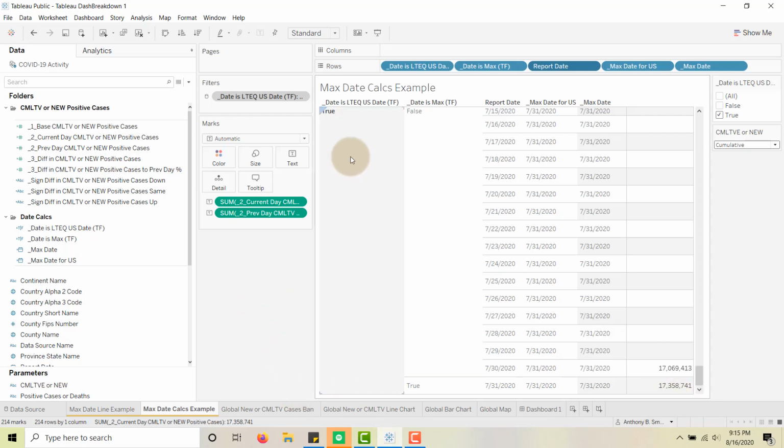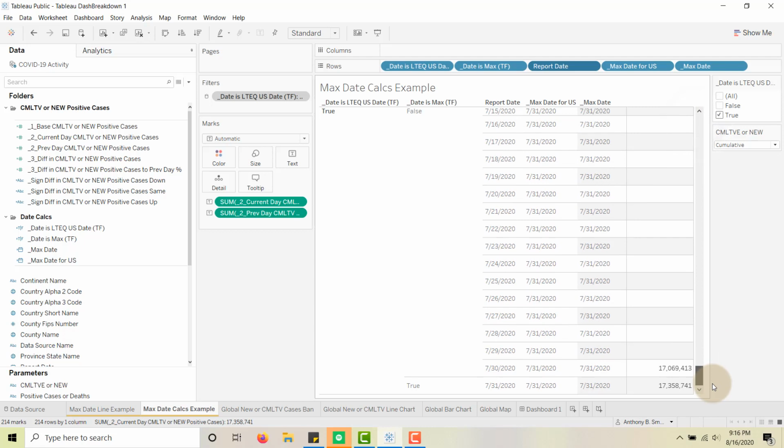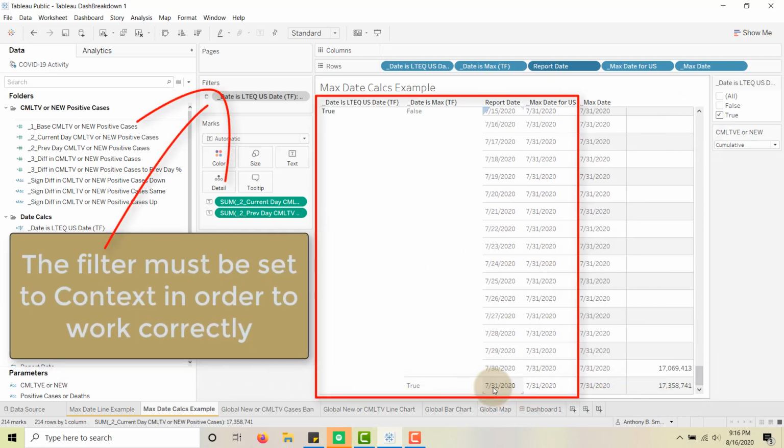So let's look at this first filter. I want to find all of the dates that are shared between the US and the rest of the world. So if we look at our data, all of these dates from 12/31/2019, you see it's still true here, from 12/31/2019 all the way to 7/31/2020 are shared between the US and the rest of the world. Because you remember, US only goes up to 7/31, rest of the world is 8/1. So I don't want to show 8/1 data. So that's what this filter lets me do. It lets me get rid of 8/1.